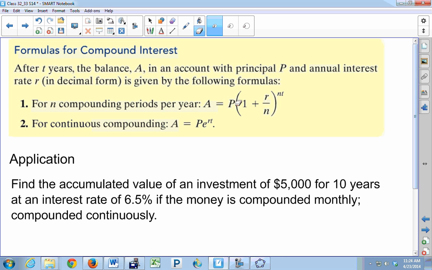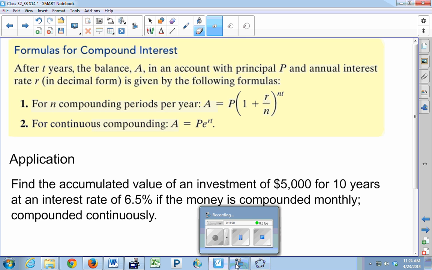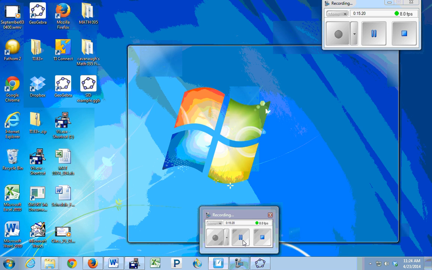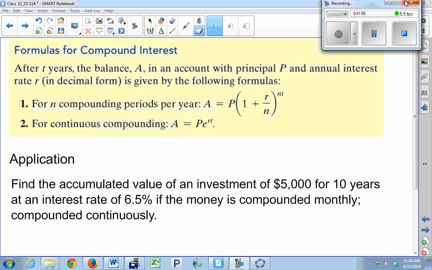All right, so I'd like tables 1 and 2 to do this first problem, where you're investing $5,000 for 10 years at 6.5% compounded monthly. So tables 1 and 2, do that problem, check with each other and give me your answer. And the rest of the class, I want you to do the same problem, but you're going to compound it continuously. So check with each other. If you all agree, then let me know and we'll stop the clock, so to speak.